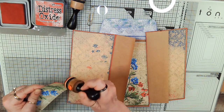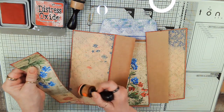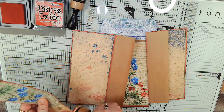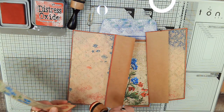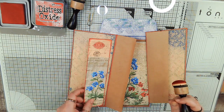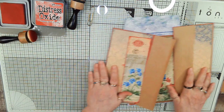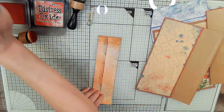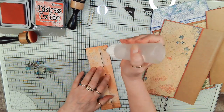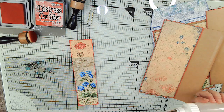Let's do the corners like we meant to do it that way, which we didn't. We, you know, me, myself, and I. So I'm going to have to remember to do the other one this way. You know, the one on the back of the other pocket. Okay, so now if I do it as a pocket, no, that's too tight to put it in. Glue it on three sides. Oh, look, that's the side with the seam on it.